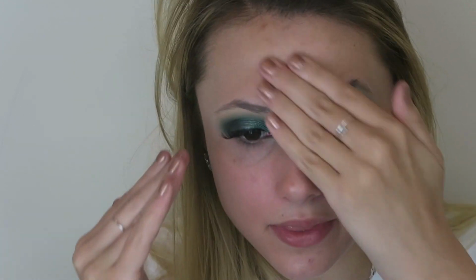So for primer, I asked if you guys wanted to see me use the Nivea Men Sensitive Post Shave Balm or the Too Faced Hangover RX, and 66% picked Too Faced. So that is what I'm going to use on my face today. I don't use this one very much. I like it. It's not a full size, I have a smaller version. It's not like a sample, but it's just a smaller version. I don't know if it's special edition or if they actually sell it or what. But I like this one. It just kind of smells weird, but it works really well.